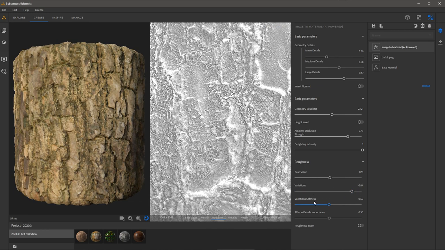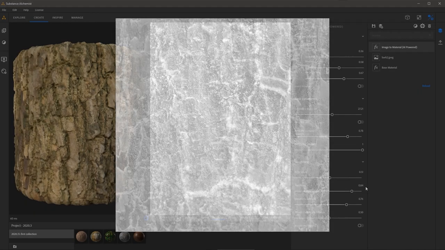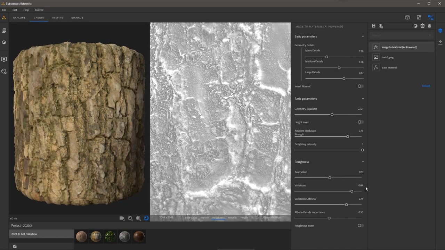Now, we also have this softness slider here that you can use to kind of help feather this effect in and out. Now, here you'll notice that we have this slider called albedo details importance. Now, what we do here is we take the albedo and we convert that to grayscale. We invert this to blend it into the roughness. So if your material has important color differences and gradients, you can influence your roughness map based on that information. And again, we can use this slider to control that. And then lastly here, once again, we have this handy invert option, which lets you invert the map if you find the AI's compute was incorrect.